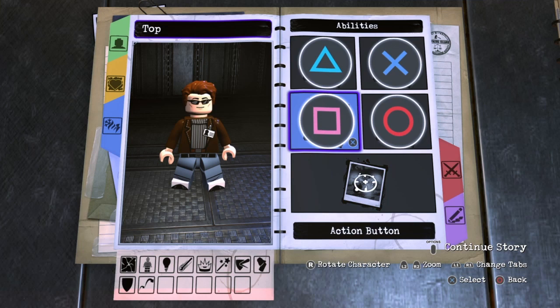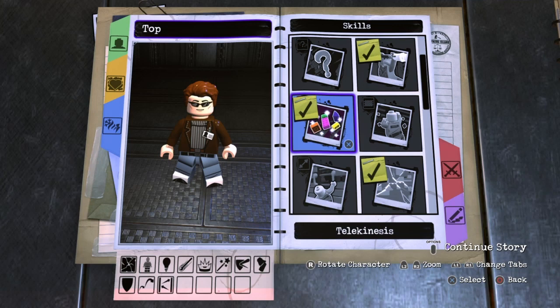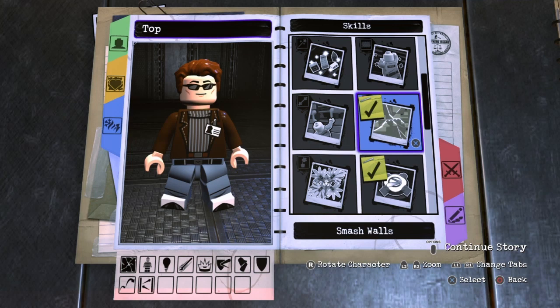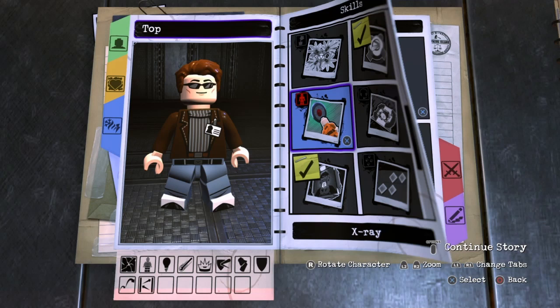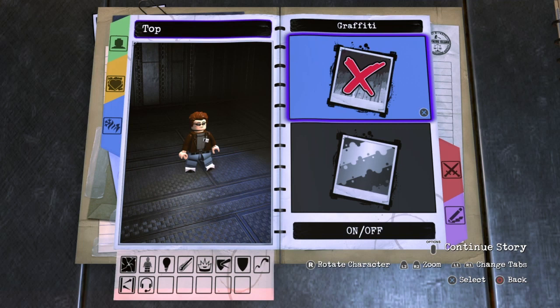Grapple gun, no. Technology access, no. Acrobat, yes. Wall climbing, no. Telekinesis, no. Smash walls, yes. Beam and deflect, yes. Chlorokinesis, no. X-ray, no. Goon command, yes, because he can call in the X-Men. Graffiti, no. Elimination, yes. Hazard protection, yes. And stealth, yes.